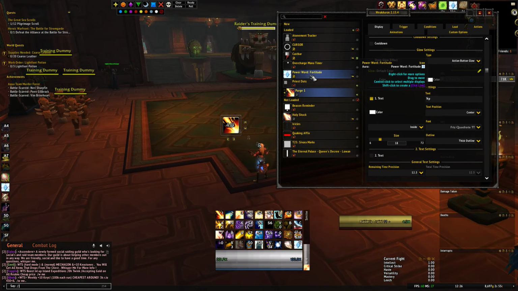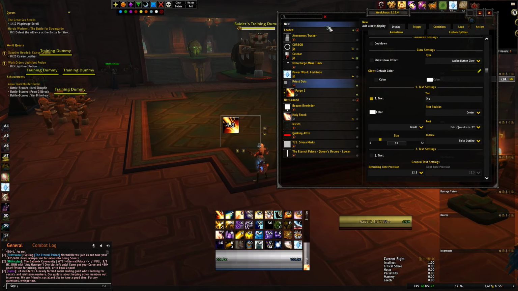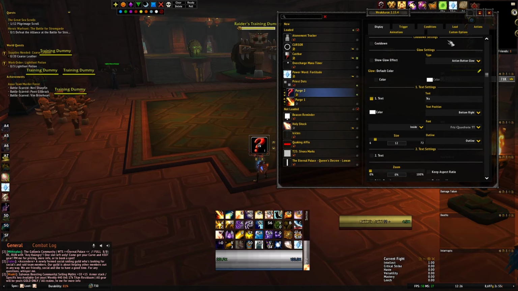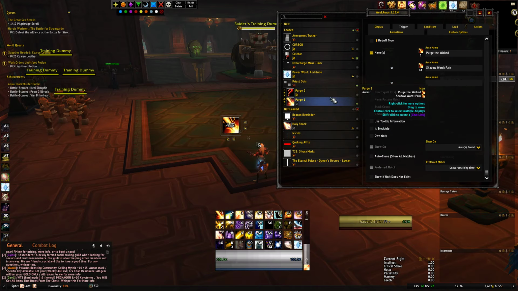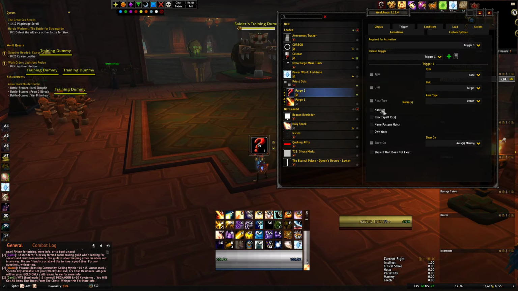And now we're just going to do the same as we did with Power Word: Fortitude. We go to create a new icon. We're just going to call it Purge 2, doesn't matter. Even with Shadow Word: Pain as well. We're just gonna go to target again, going to debuff, and then first we had our aura found, and now we want to see if the aura is missing.